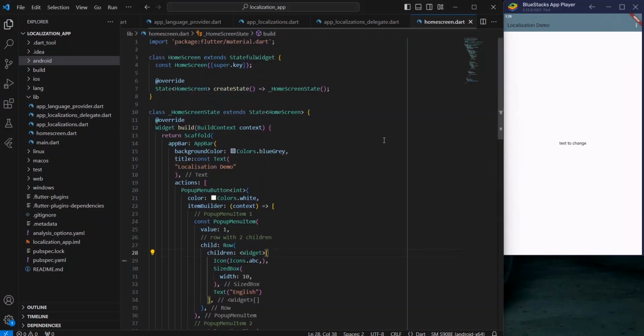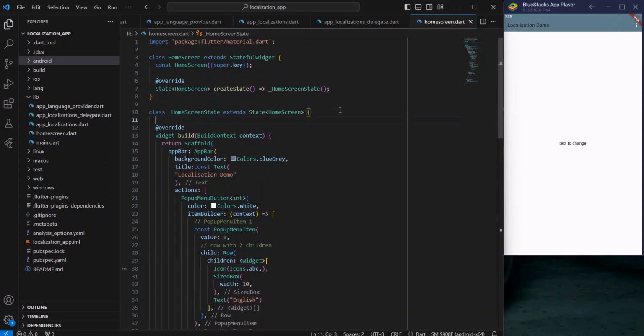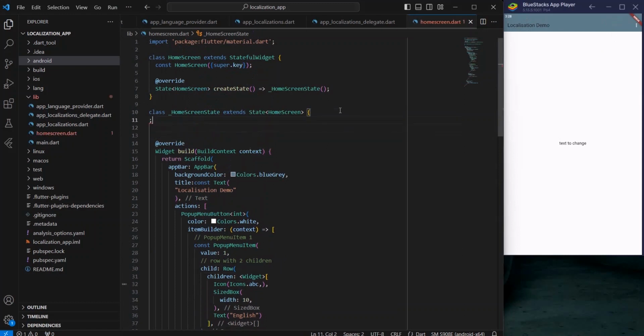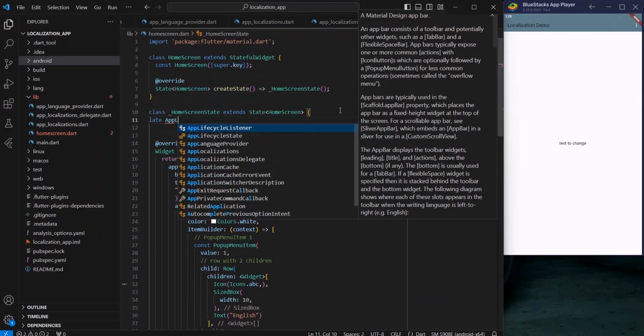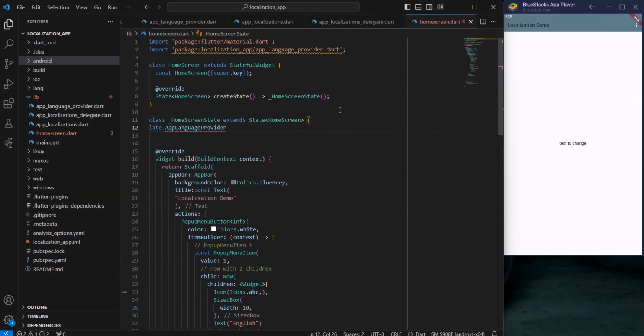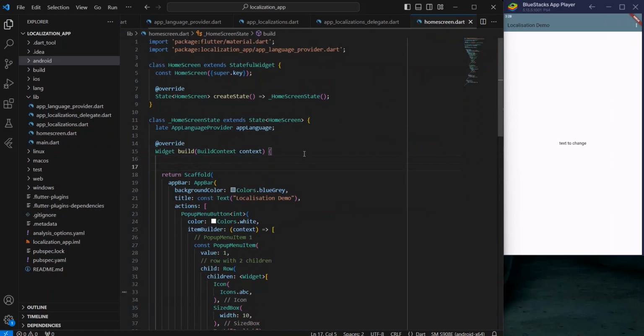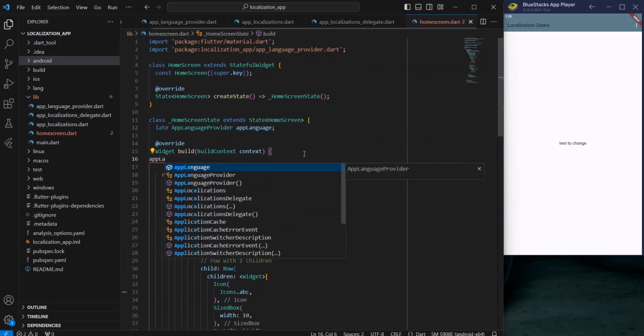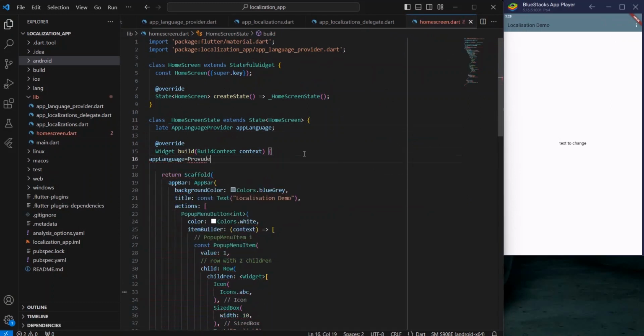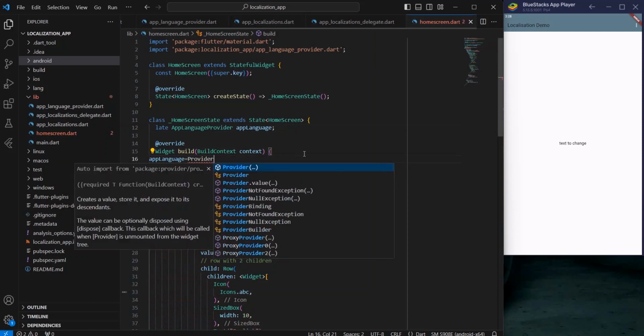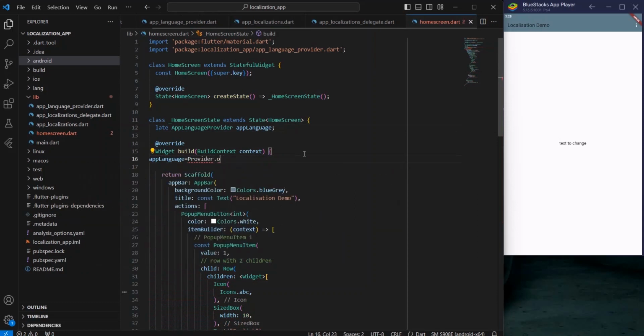Now I'm gonna change this title and this text whenever we select the language from here. So for that I need to initialize the provider. Let app language provider, and I will name it app language. And then inside the build method, app language equals provider dot of context.